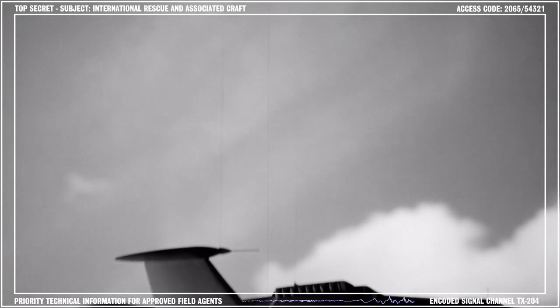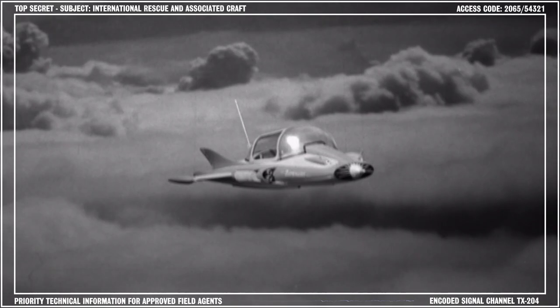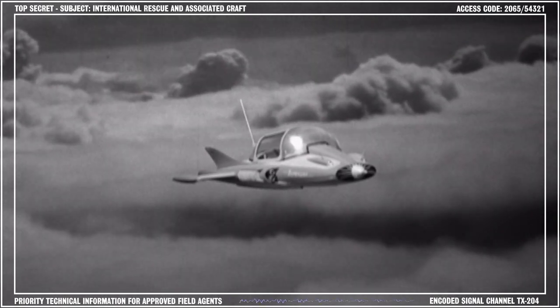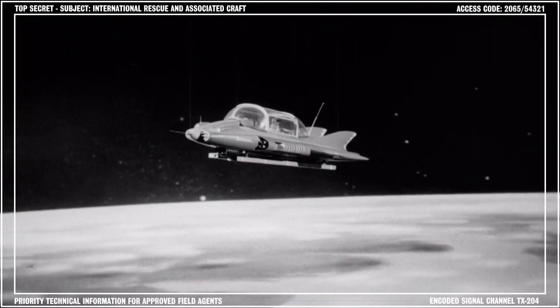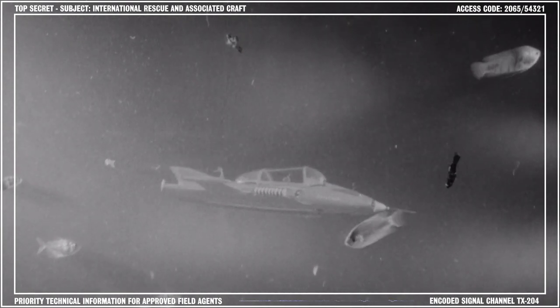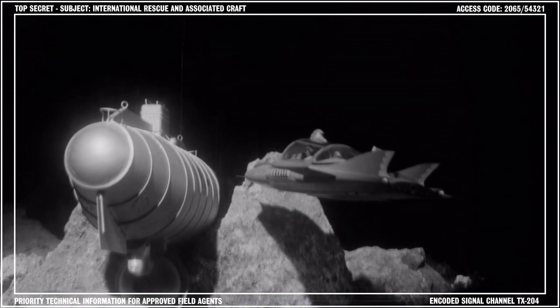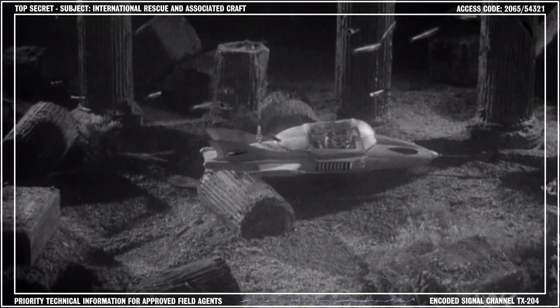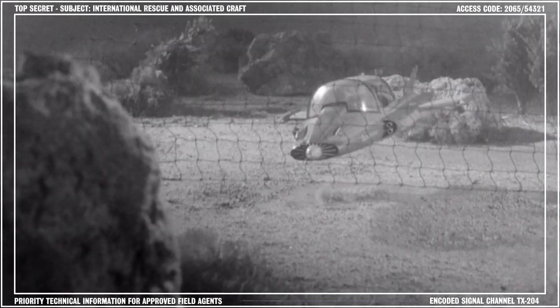Supercar's versatility has remained almost unmatched in the past hundred years. It possessed the ability to travel in the air, under the water, into outer space, and even on land when required. The machine could travel to a depth of 400 feet underwater before succumbing to the pressure of the depths. It used to be called upon to rescue stranded submarines, explore lost civilizations, and to enter dangerous territories in complete secrecy.